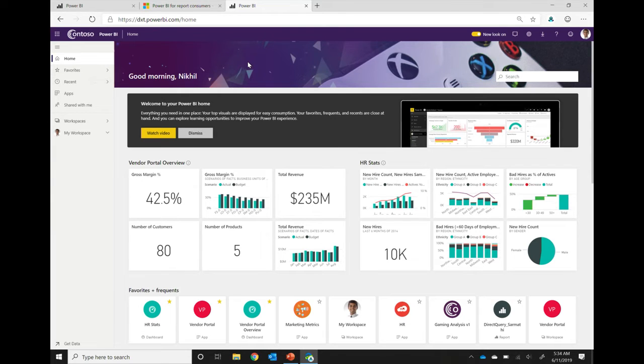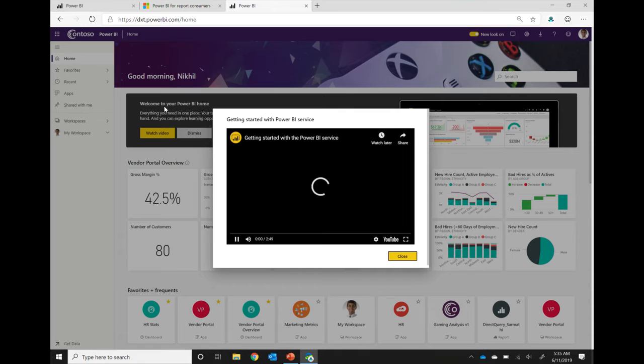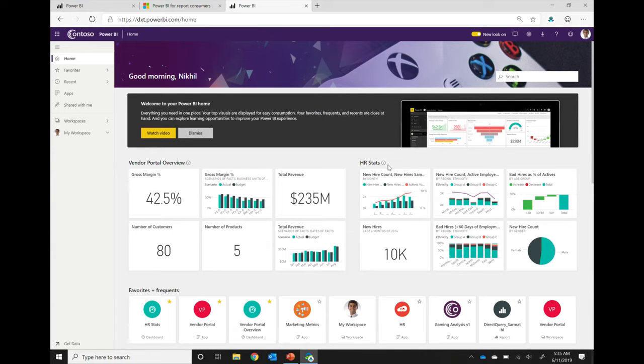And like I mentioned, we also give you the ability to add a banner image on top of the homepage. The one thing that I did mention as part of tip number 4, where end users can go watch a video to start things off, you'll see that there's also a banner that we have on top of home, especially if you're a new user. You can see this or dismiss it if you don't need it. But here's also another entry point for you to access that same video that I mentioned before. So more entry points for your end users to go learn about Power BI. This is essentially organizational branding.